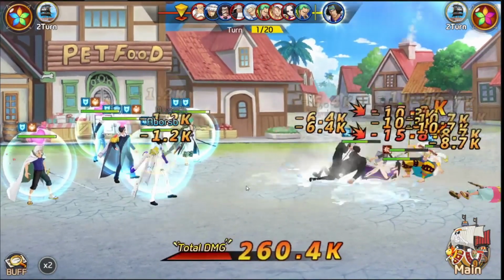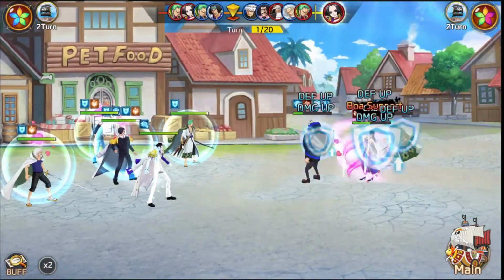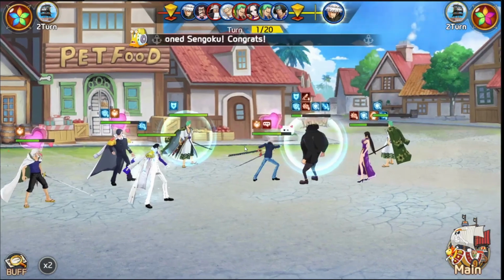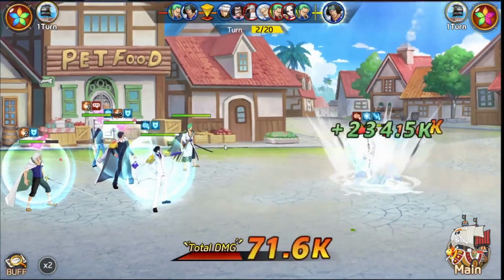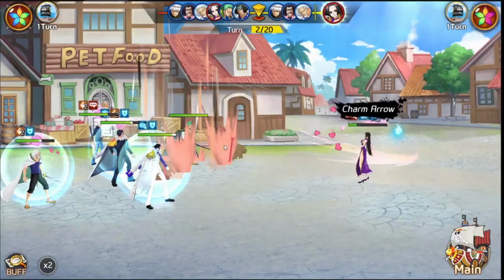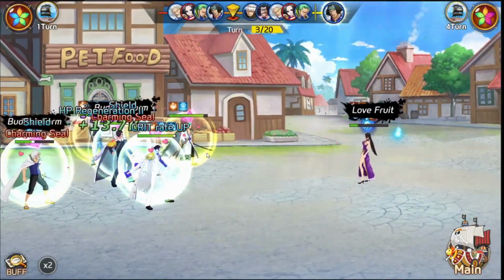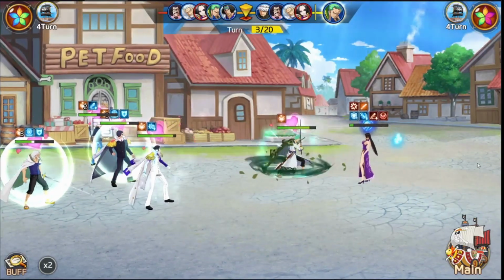Critical, critical, and then critical. So 3 attacks. 1, 2. So that is the double crit working. It's very helpful to me. Ow. Miss. Critical. Yeah, there's the critical. And then there's the critical again. And then critical. The double critical is very, very helpful if you have a crit build team. So some other people might go for pure damage, but I'm going for a critical build. So it depends on the team that you're having, of course.